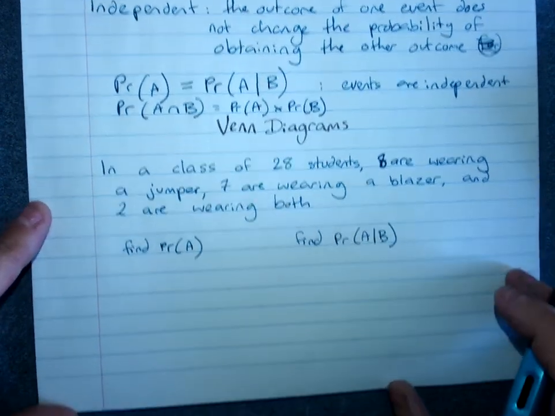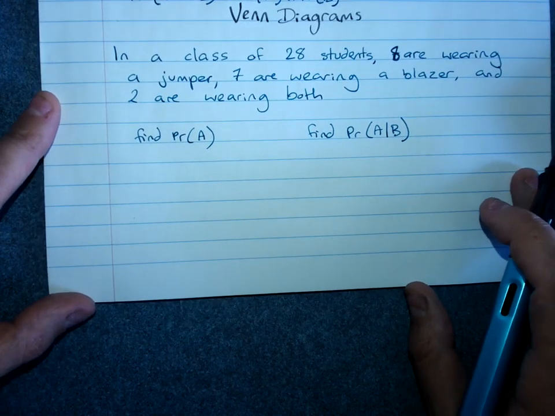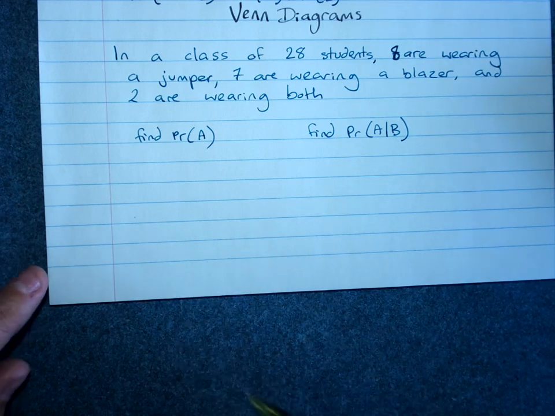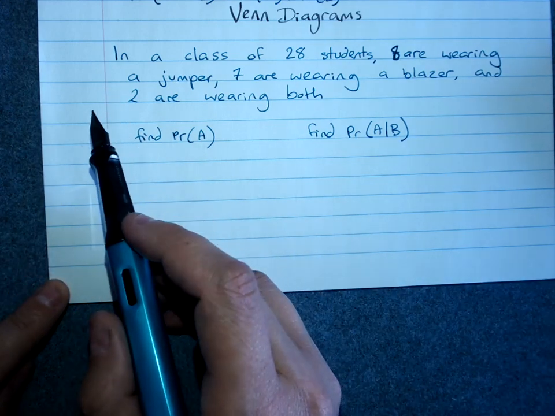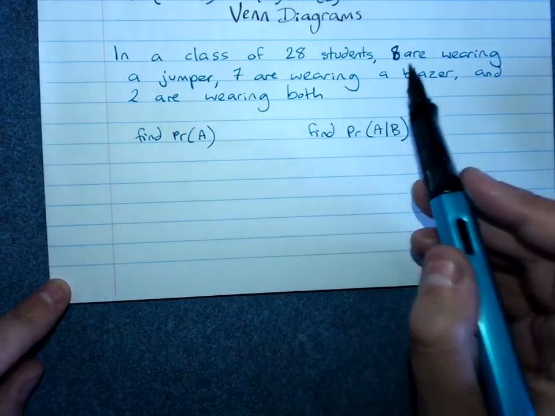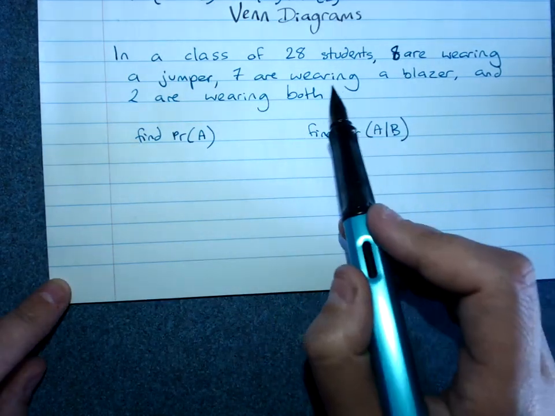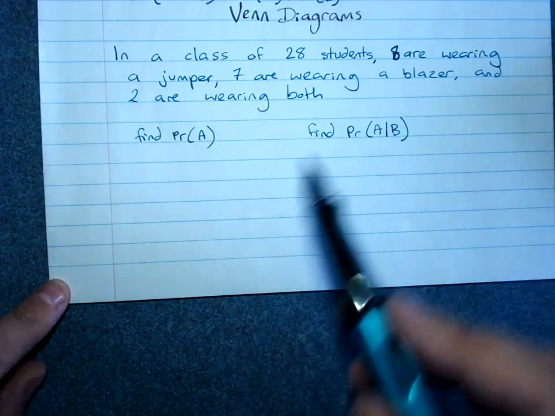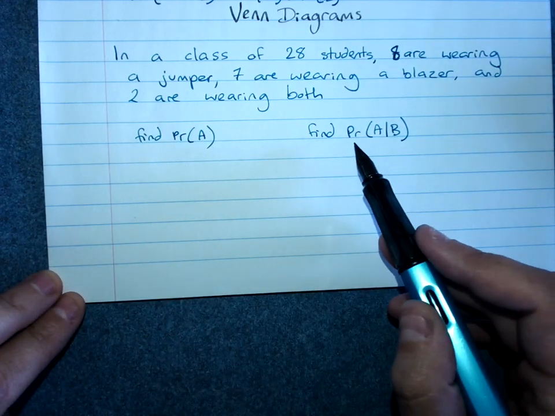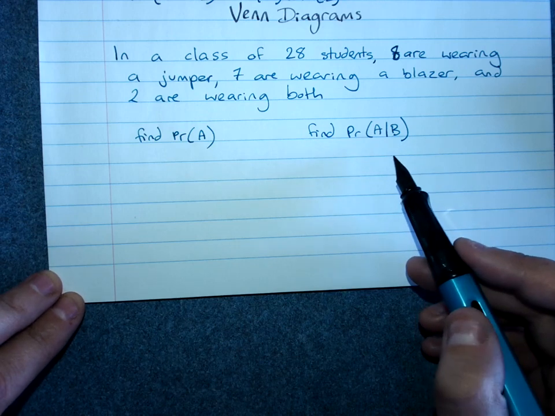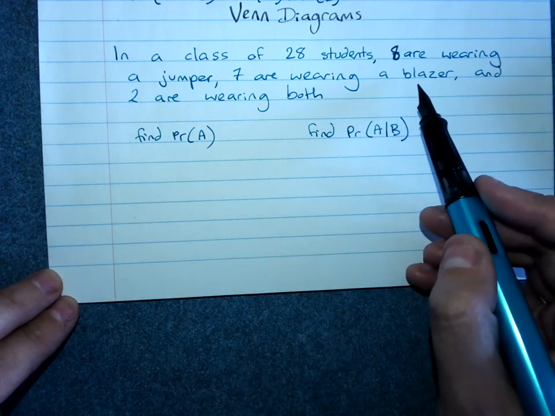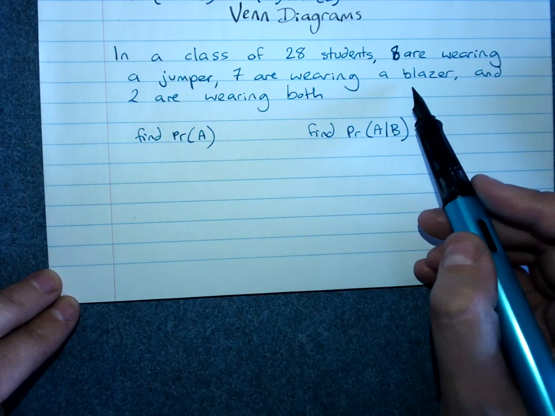Now, let's just move up to there. We can also think of events being independent where it's one experiment, such as in this example, choosing a student at random, but multiple outcomes that we're looking at. My outcomes here are wearing a jumper and wearing a blazer. For these events to be independent, the same rule works. The probability of A would have to be the same as the probability of A given B. But when these events are independent, it means just because you are wearing a blazer doesn't mean you're any more or less likely to be wearing a jumper.